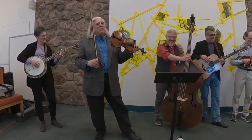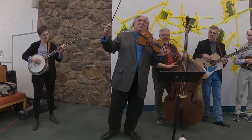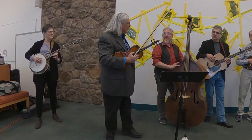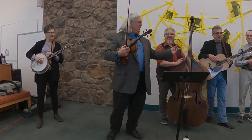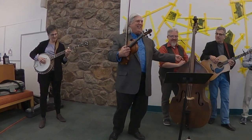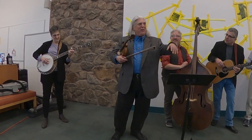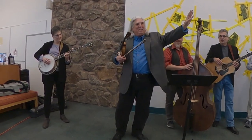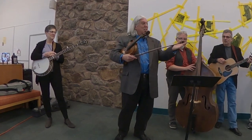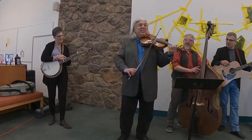That's excellent. Before there was bluegrass music, there were people playing fiddles, and if you lived way back in the mountains, up in the woods, it would be hard to get all these instruments in your kitchen. They just wouldn't fit. And you wouldn't want to carry that all the way up the highway, 10 miles across the valley to the party. So you could just tuck this under your arm and walk all the way up the creek to your cousin's cabin, move all the stuff out of the kitchen and have a dance. You could dance to it all by itself. That's the good thing about the fiddle.